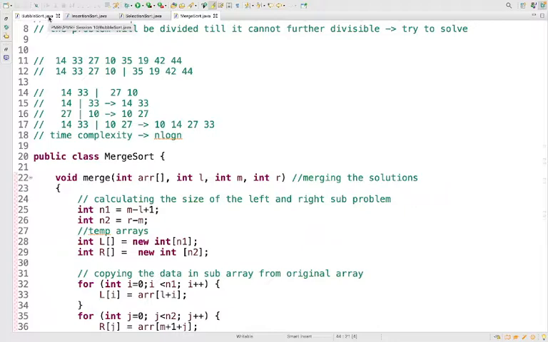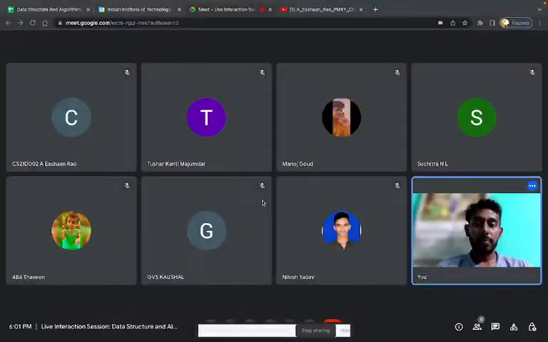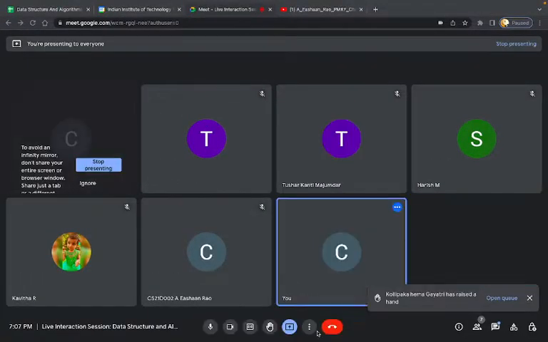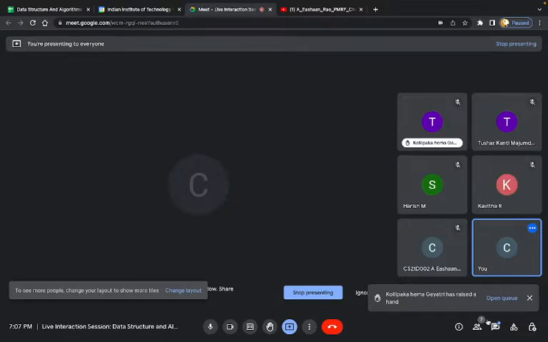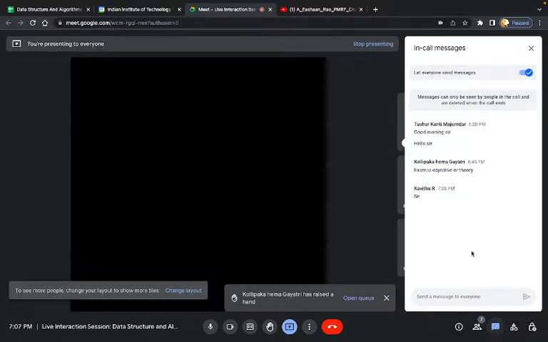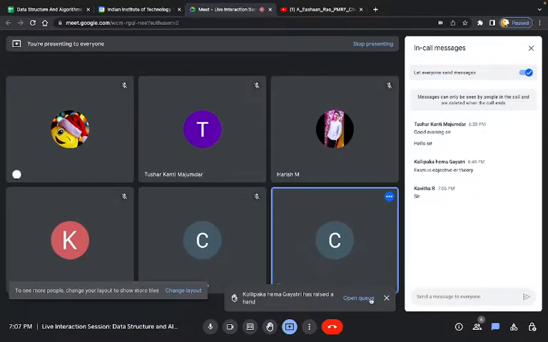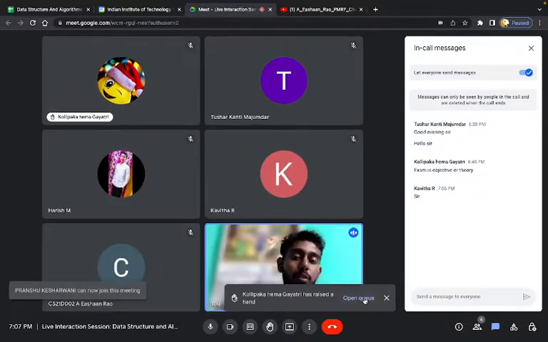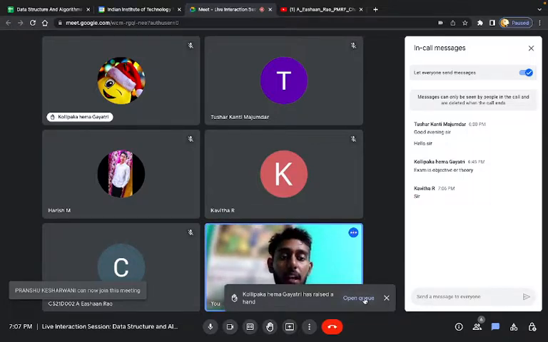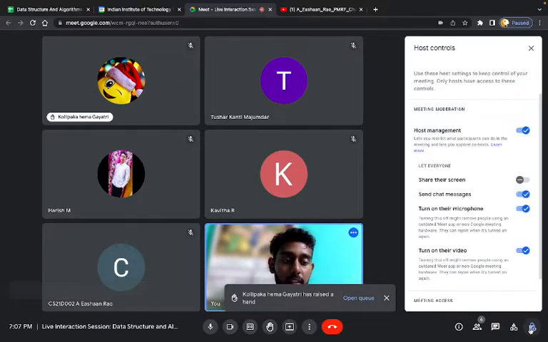Okay, so one question: is the exam objective or theory? Mostly NPTEL exams are objective in nature. That means they will give you options, but you should have a grip of the theory to solve them. Okay, I will stop the share. So the exam would mostly be in the objective sense, but you should know the theory.